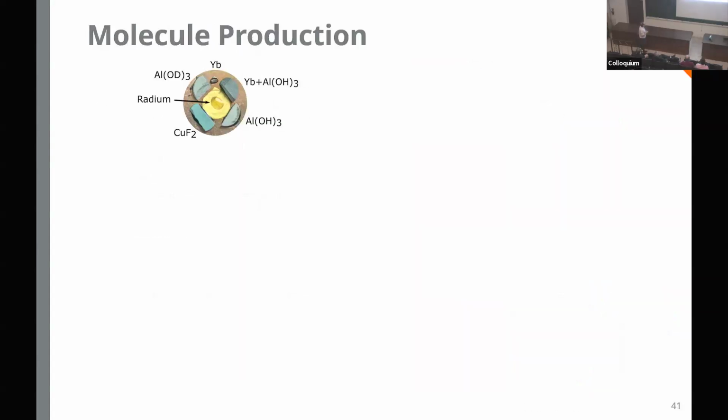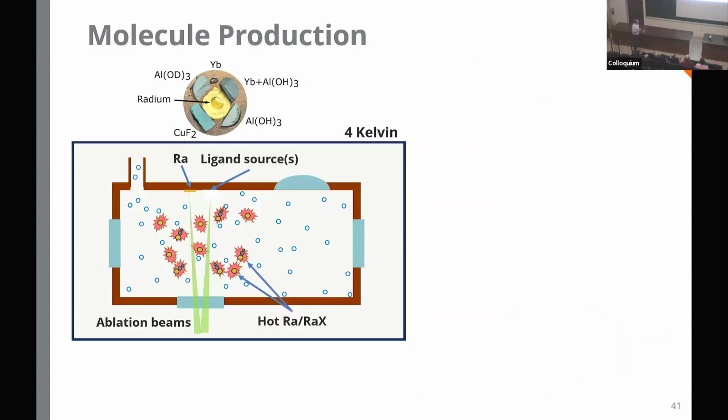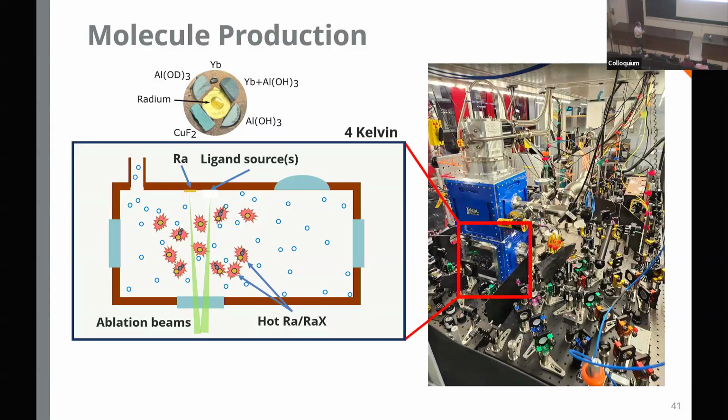So we take this radium goo and we attach some other materials nearby that have atoms we want to react to make our molecules, like fluorines or OHs or ODs. We then install this in a cryogenic buffer gas cell. We ablate the radium along with whichever species we want to react to make the molecule that we want. And all of this is happening in this tabletop chamber. We always say we do tabletop physics. This is the only apparatus we have which is actually on a tabletop in its entirety. It's in Downs. Come check it out if you're interested.